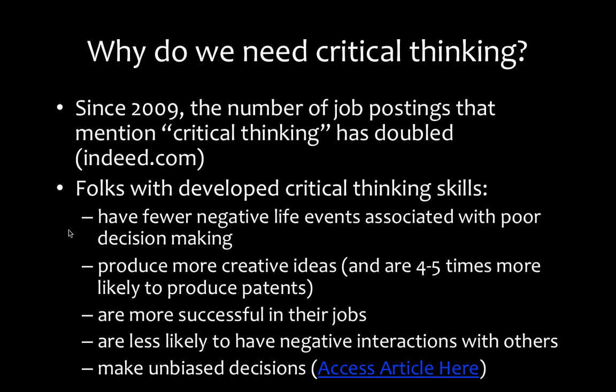Also, this is a really interesting article that you can access from the original slide posting, where it talks about people who have developed critical thinking skills ending up having fewer negative life events that are associated with poor decision making. This could be life events such as having a vehicle that breaks down, having your utilities cut off, having failed relationships, failed marriages, unplanned pregnancies. These were some really interesting statistics in this article. Also, people with developed critical thinking skills are more creative, more successful in their jobs, and less likely to have negative interactions with other people. That's a really important one.